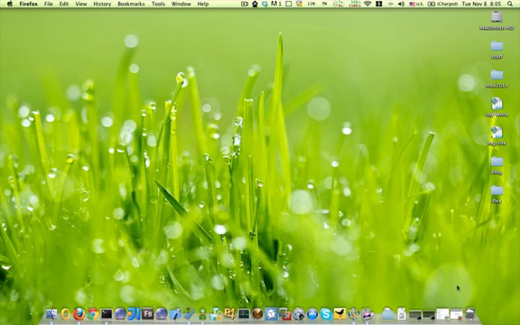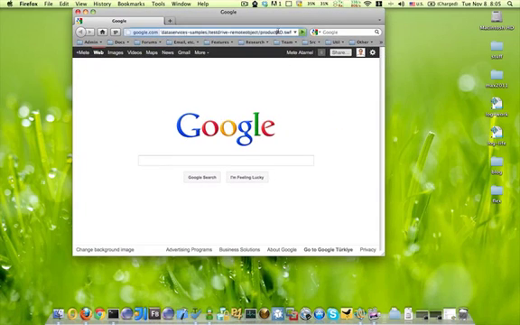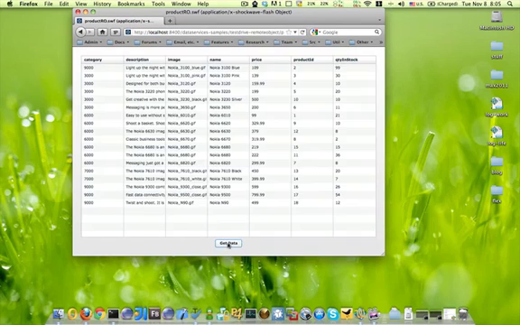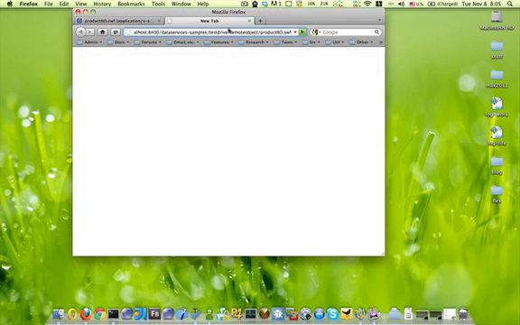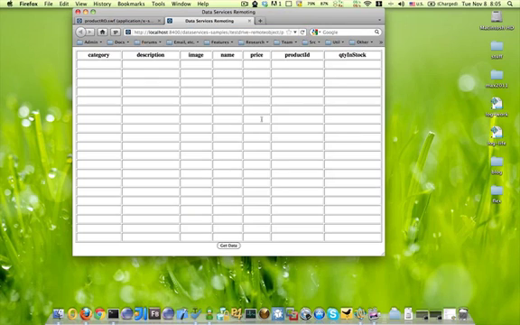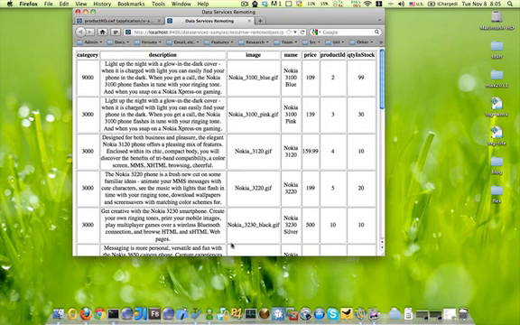But before I do that, let me just quickly remind you what the application looked like. So this is the Flash version. We hit get data, and it displays data. And then let me just quickly show you the HTML version. So I just changed SWF to HTML. Now we don't have any Flash involved here. We hit get data and then we display a bunch of data. So let's see how we can do the same thing in Java.